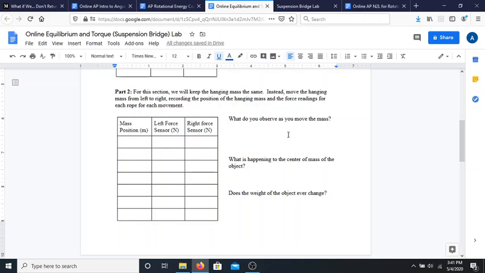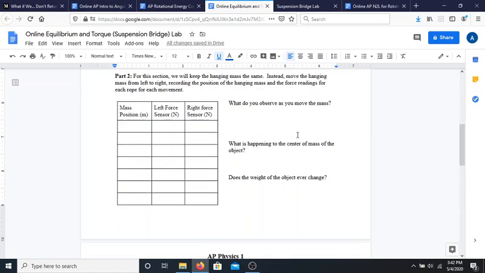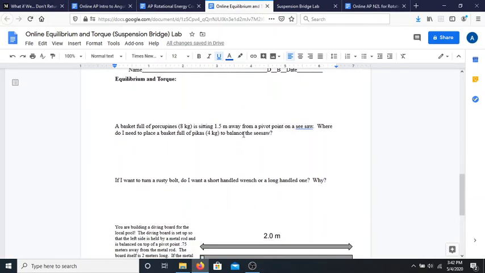Now, the weight of the object, and this is kind of an important thing because it can seem at first like it is changing, but honestly, if we keep the mass the same, the weight is never changing. Where the mass is changing, we're going to find out that that is important to keeping this system in equilibrium. All right? And in this case, we're going to talk about the idea of how equilibrium, we're used to talking about in terms of linear forces. Now we're going to talk today about how it connects back to rotational motion as well. All right, so with that being said, let's scroll down.